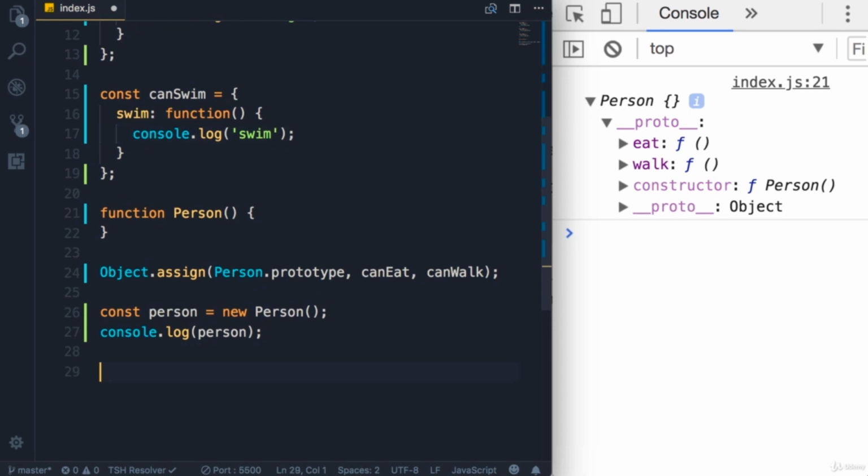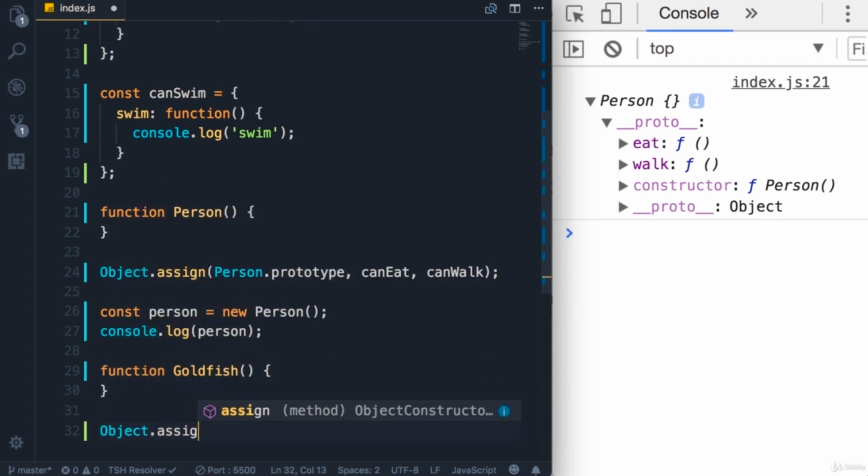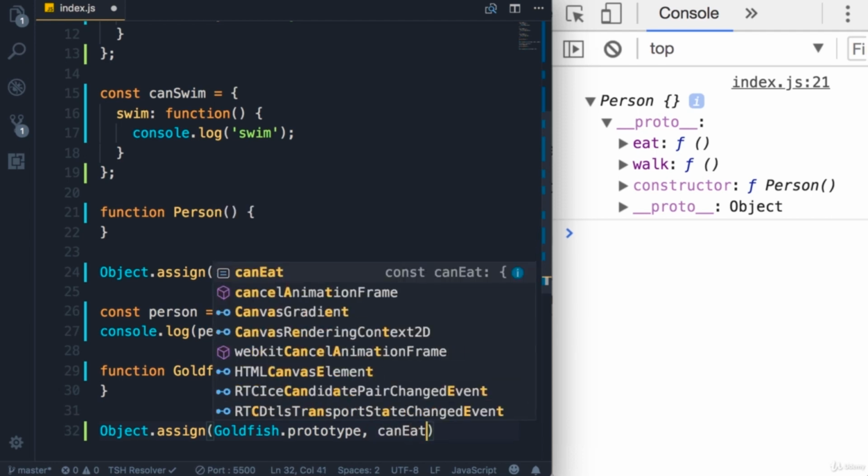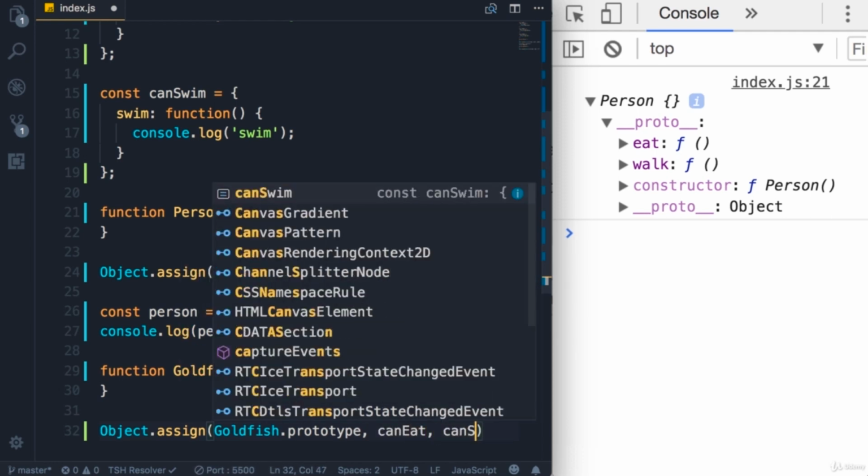And then we can define a new constructor like Goldfish and use Object.assign to modify the prototype for Goldfish. So Goldfish.prototype. This time we're going to mix this object with canEat and canSwim.